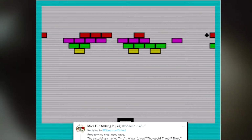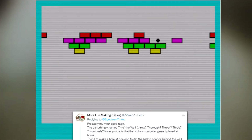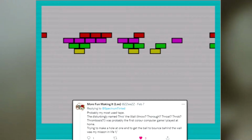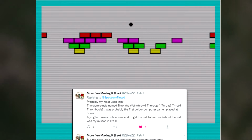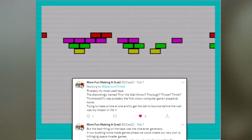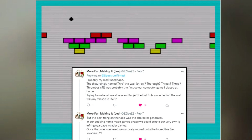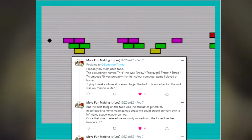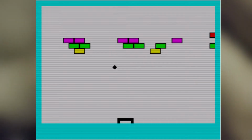"Probably my most used tape, the disturbingly named Through the Wall, was probably the first colour computer game I played at home. Trying to make a hole at one end to get the ball to bounce behind the wall was my mission in life. But the best thing on the tape was the character generator. In our budding homemade games phase, we could create our own IP-infringing Space Invaders games. Once that was mastered, we naturally moved on to the incredible Sex Invaders. The protagonist ship taking the shape of a classic cock and balls." Okay. It's too early for cock and balls, so let's just leave it there.